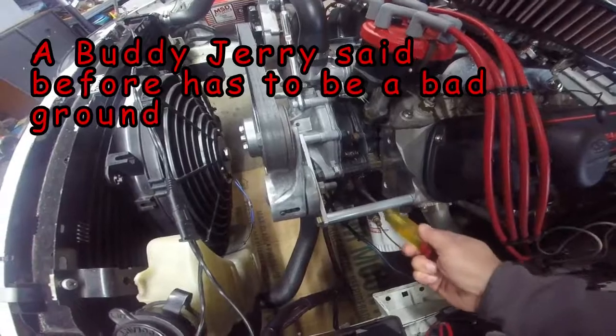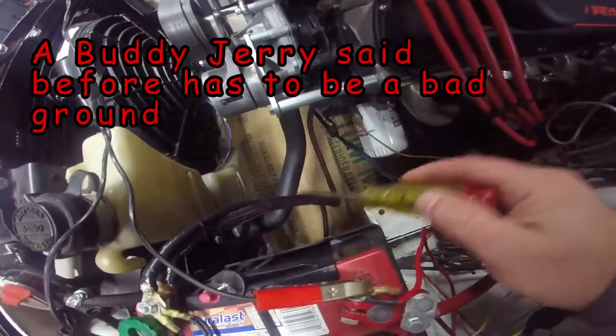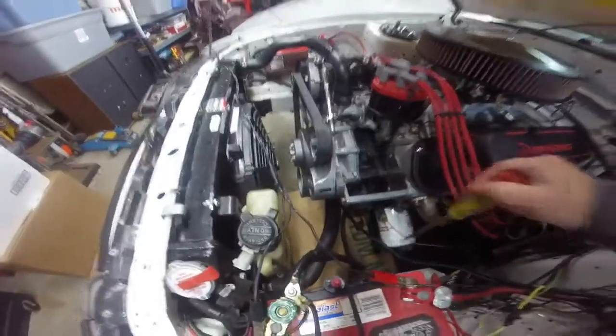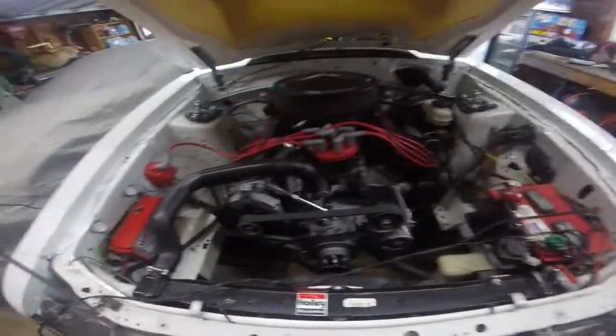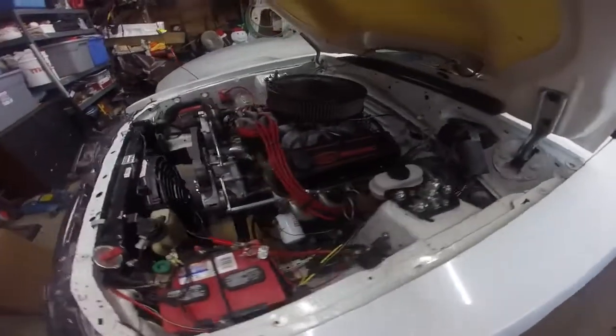So I replaced the bolt, got a longer bolt, and then I made a new cable for the negative, and I added another one here going to the frame. So now I've got two, and the problem cleared up. It took 2 years to figure it out. That was a bad ground. Crazy. That drove me nuts for 2 years.